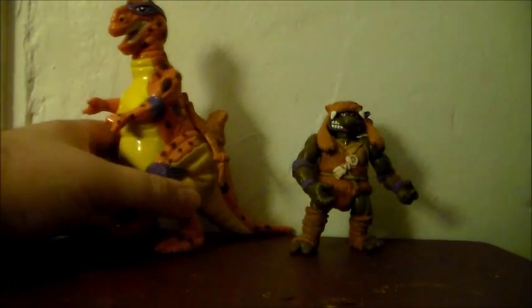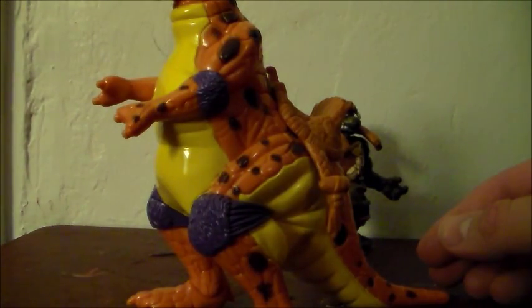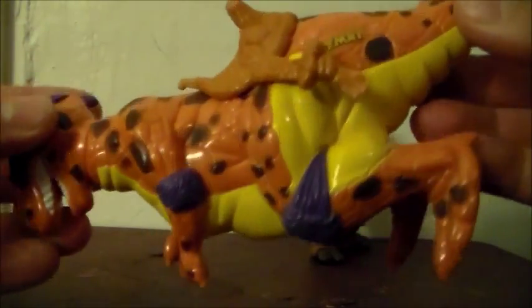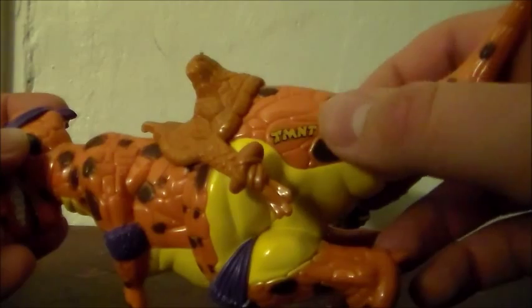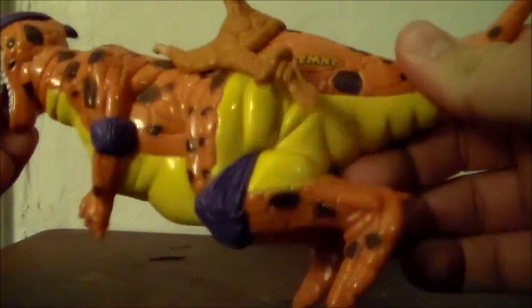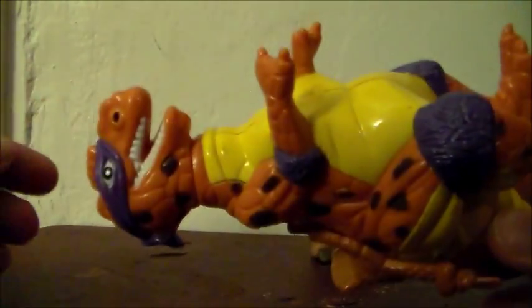It's cool. The T-Rex itself is made out of a very hollow plastic. He's a lot lighter than any of the other guys. He's still pretty cool. Another thing, for some reason, the Triceratops doesn't have this little stamp, this TMNT on it over there. Don't know why, but very nice. A lot shinier looking. Like I said, it's a different kind of plastic.